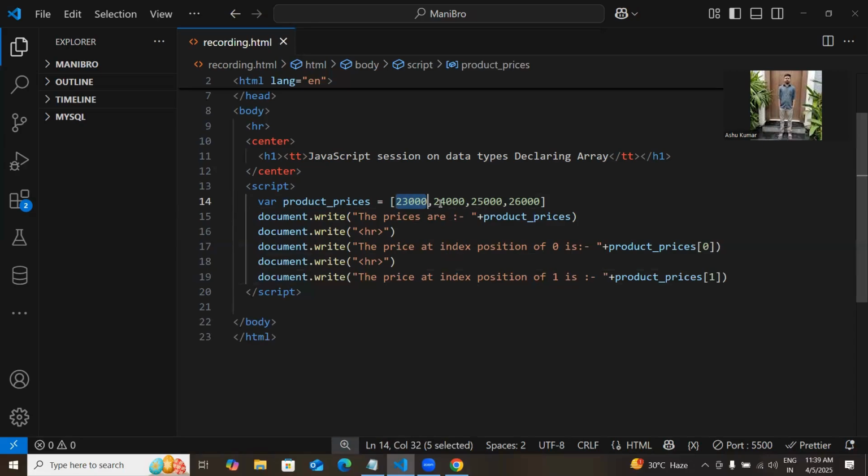The second element in the array is 24,000, so obviously its index position will be 1. The third element has index position of 2. The fourth element has index position of 3. Likewise, the indexing position starts with 0 and with each element it increments.